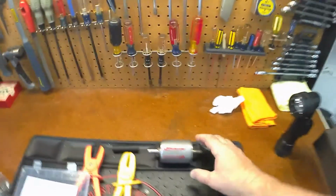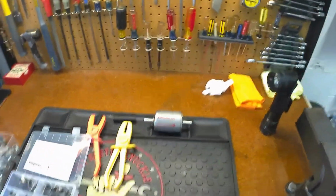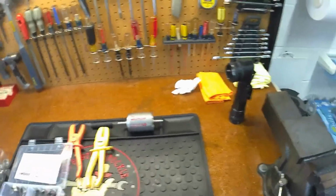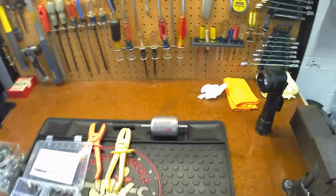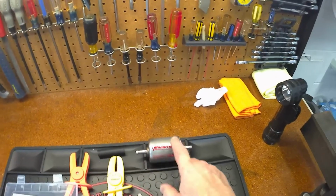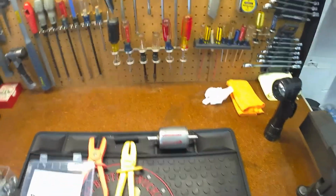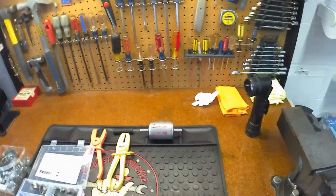I also used one exactly like this on an earlier video for the power steering system for the same reason. The neat thing is the power steering reservoir is kind of small. It doesn't hold a lot of fluid. And this acts like an additional reservoir to hold more fluid, and the power steering fluid, of course, is what you use to lubricate, cool it, and everything else. So it really came in handy for that.